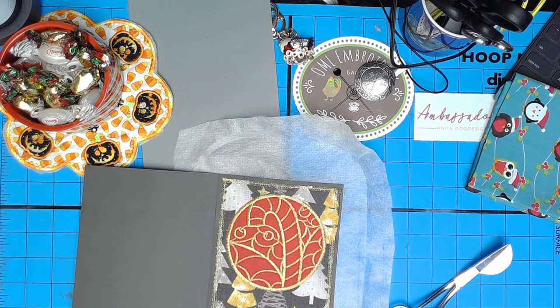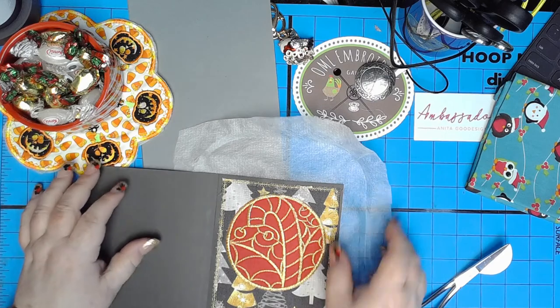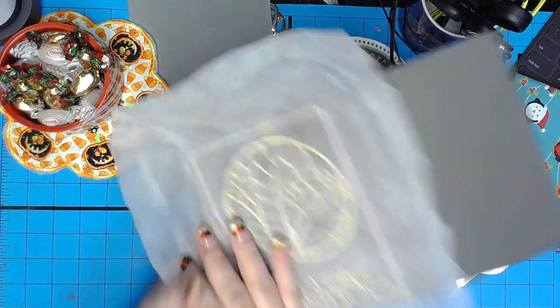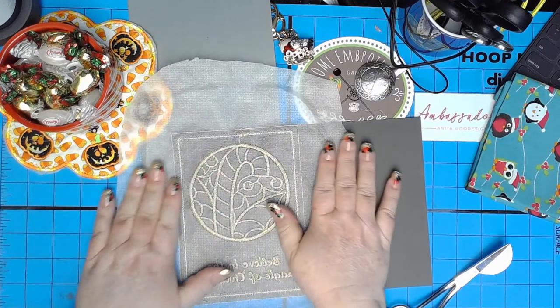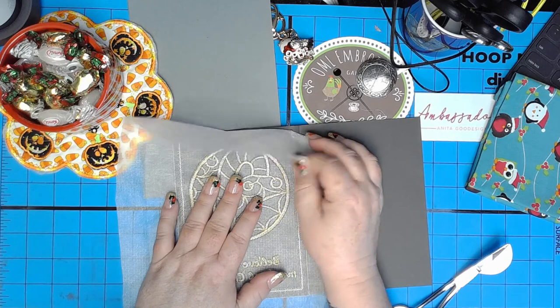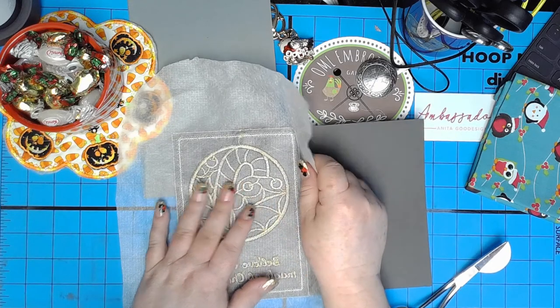Oh, wow. Yep. Oops. I hit the camera, but the other camera. Pop it out of the hoop. I think that's stunning. And we're going to flip over to the back now. Tearaway is what you should be using. Like I said, I don't have any.